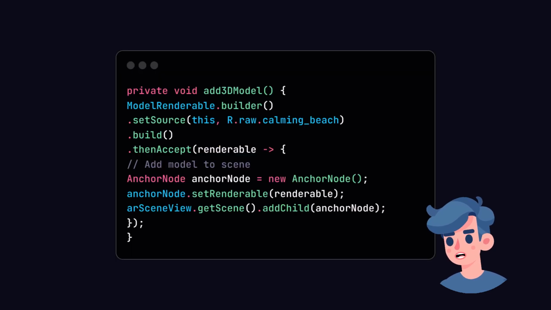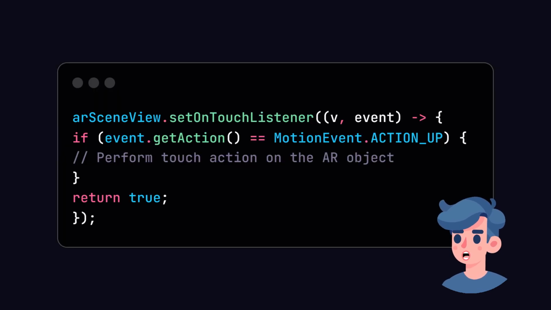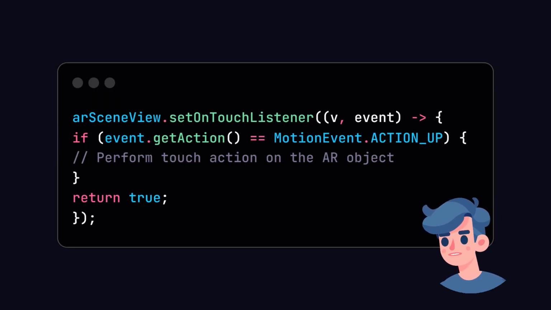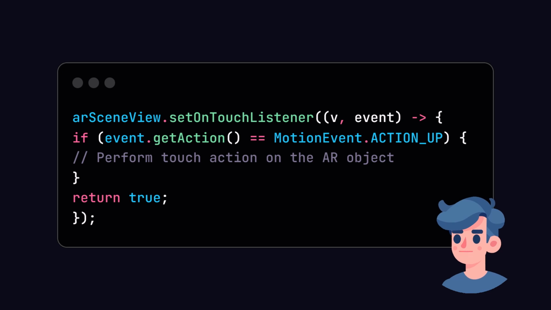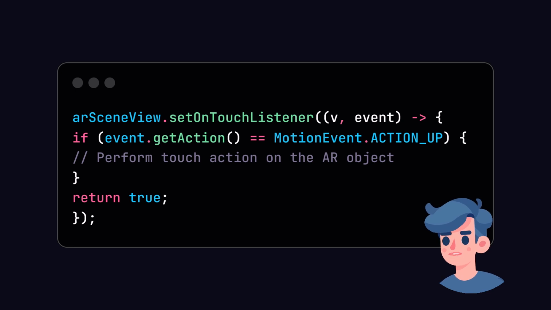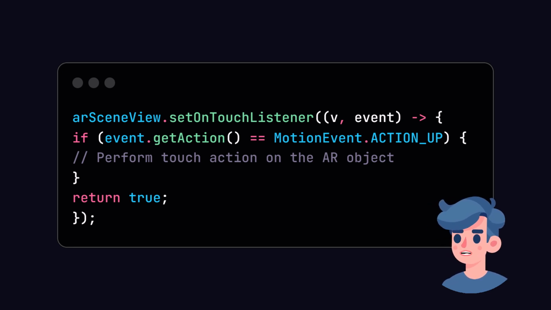Now that we've set up our AR session, let's add some AR content. For the purposes of our mental health example, we can model a calming beach scene using a 3D model. We will use the Sceneform SDK to add 3D content. Make sure to add your model to the assets folder. This addModel method builds our 3D model and attaches it to the AR scene. This will allow users to visualize the calming beach environment. To ensure everything runs smoothly, we need to call this method when our session is set up.